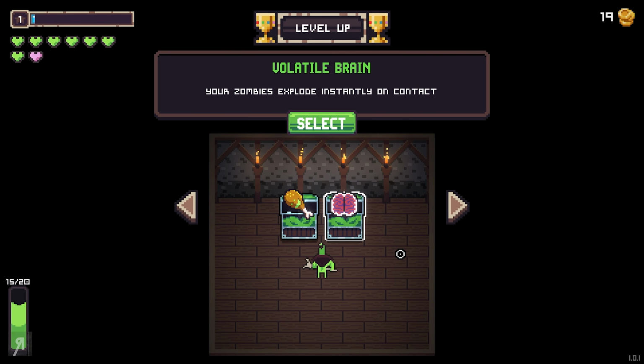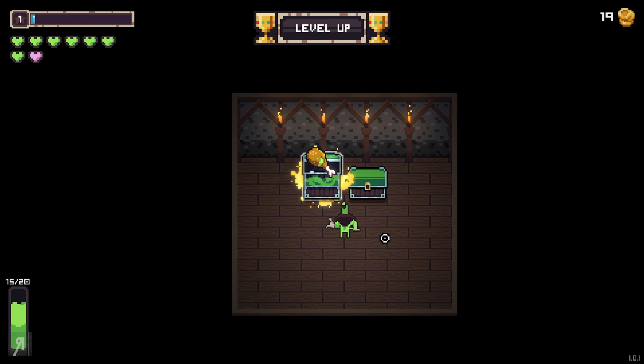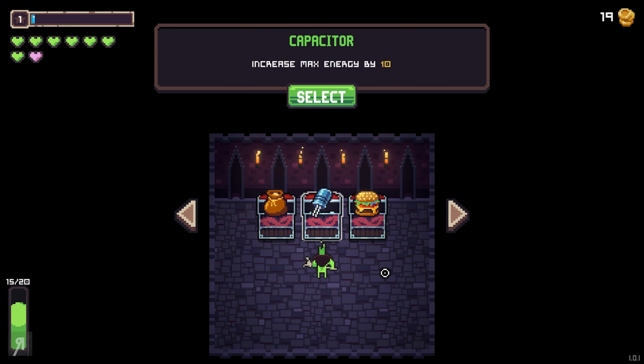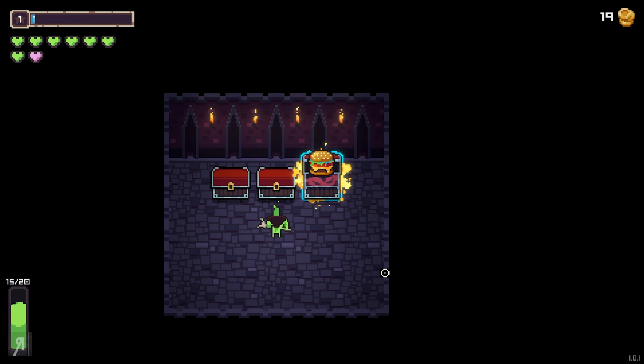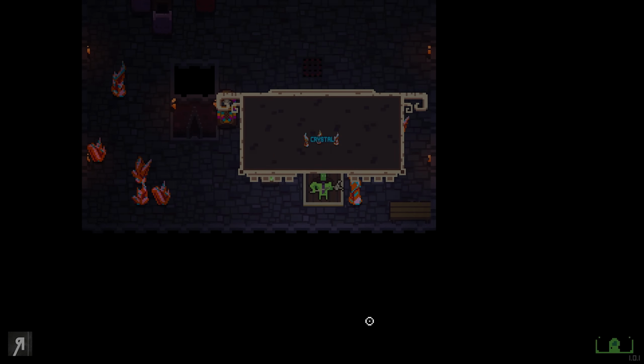Anyway, your zombies explode instantly on contact or spawn zombies whenever you get hit. I'm actually going to be going for the same thing again. I feel like I'm going to have a little bit more HP this time, getting a bit more used to dodging and all that stuff. Okay, 60 gold right now, or deal 2x damage to non-living things. I'm going to be doing that. 2x damage to non-living things sounds pretty good to me. And we're going to, as I said before, go straight through the middle here. I think that sounds like a pretty decent idea.